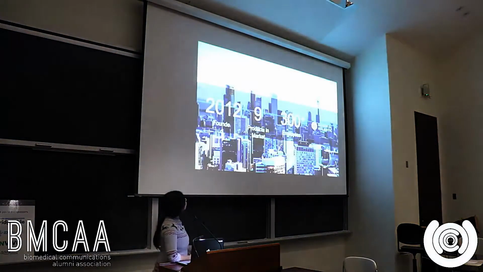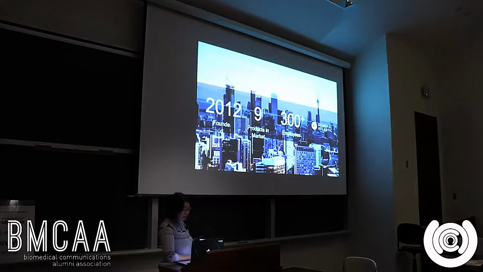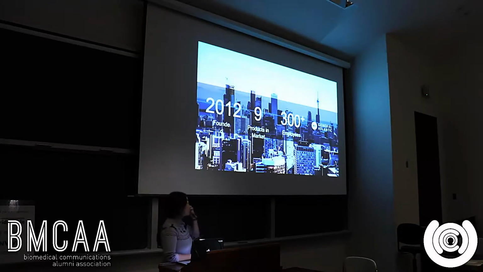Okay, so I'm going to give a bit of context about what Summative is and what we do, and that will help inform the UX that I'm going to talk about later. So Summative was founded 5 years ago by 4 people, and they were all scientists and engineers, so it was very engineering based. And after 4 or 5 short years, we have 9 products in the market, 7 of which are medical devices, and we grew from 4 to 300 employees.